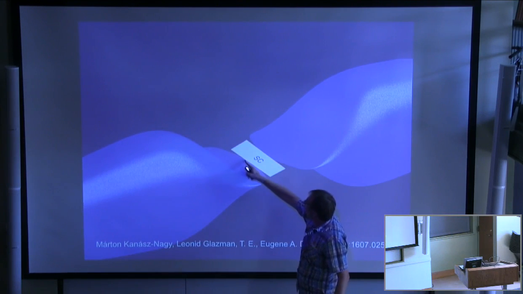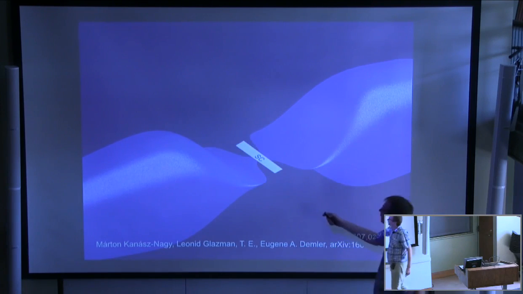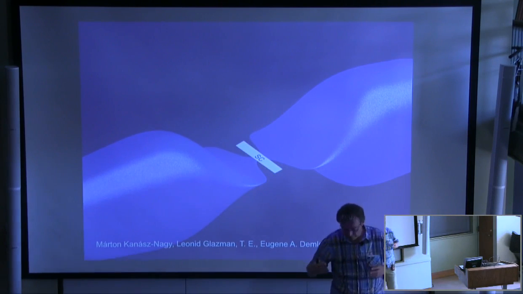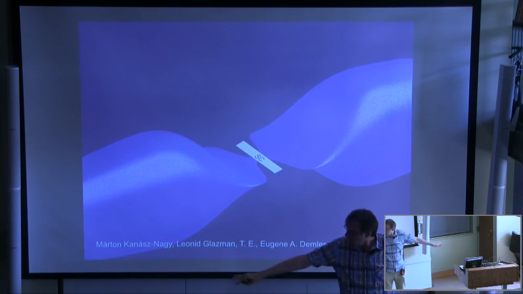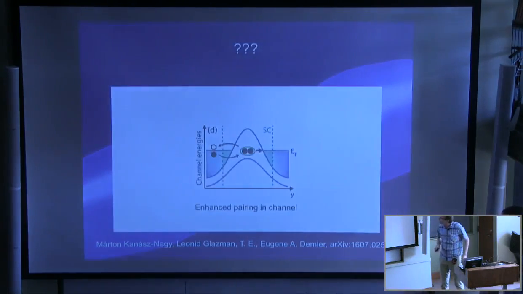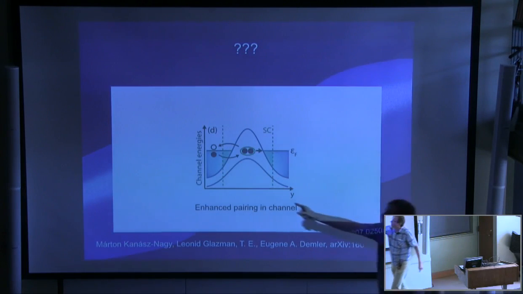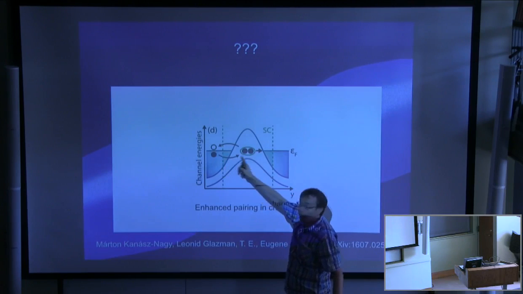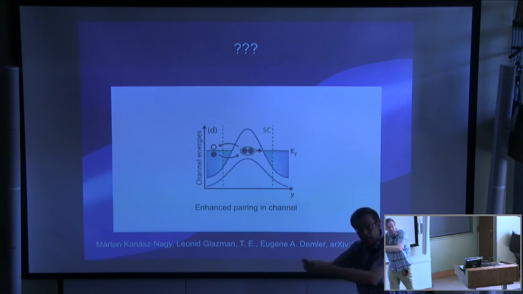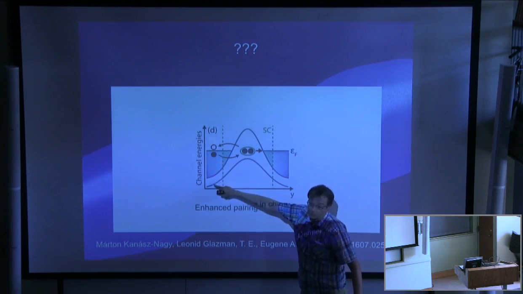However, if it looks like this, then we might have to count the number of channels that are here, and not the single channel that is here. Okay? So it's again a proximity effect out from the channel to the outside, and then from the higher band you can have Andreev reflection processes into the central region, so not only from the lowest channel.